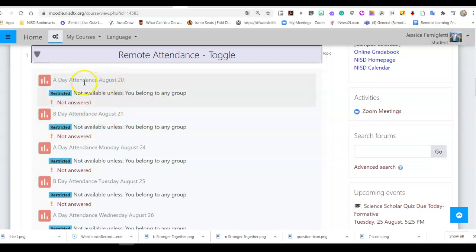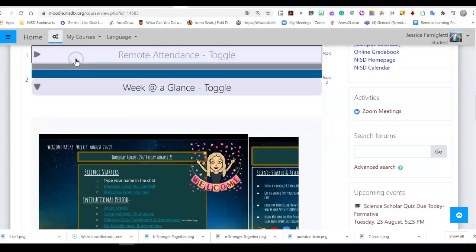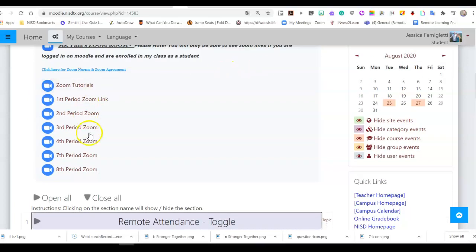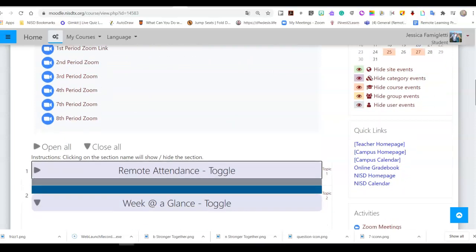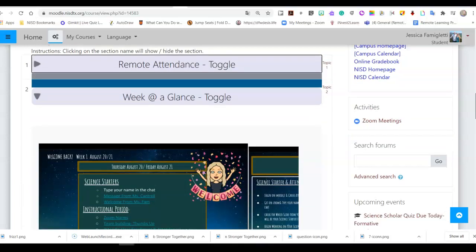date. And you'll click on that, and it's just a really quick attendance check, and you have to check attendance every day to get credit for remote learning. So really make sure that you do that, okay? Once you have clicked that, then you're going to scroll back up and go to the Zoom for the day. So you want to start out with clicking on that remote attendance. You'll go to Zoom and type your name into the Zoom, and then we'll get started for the day.